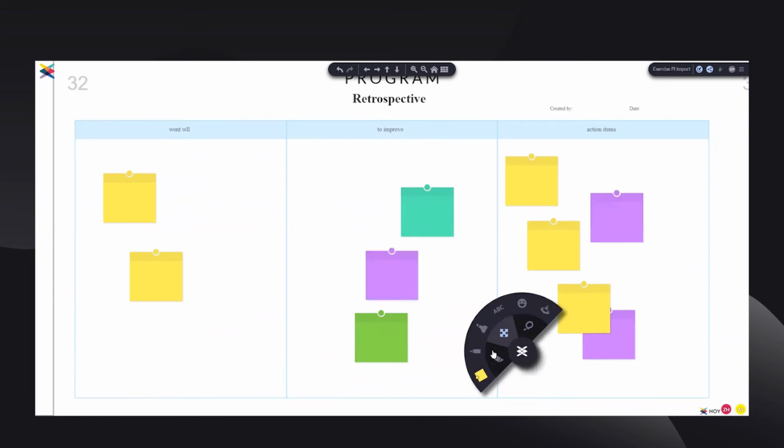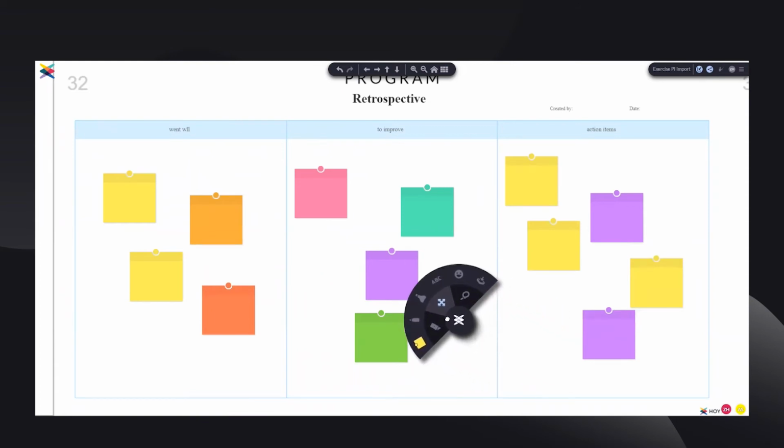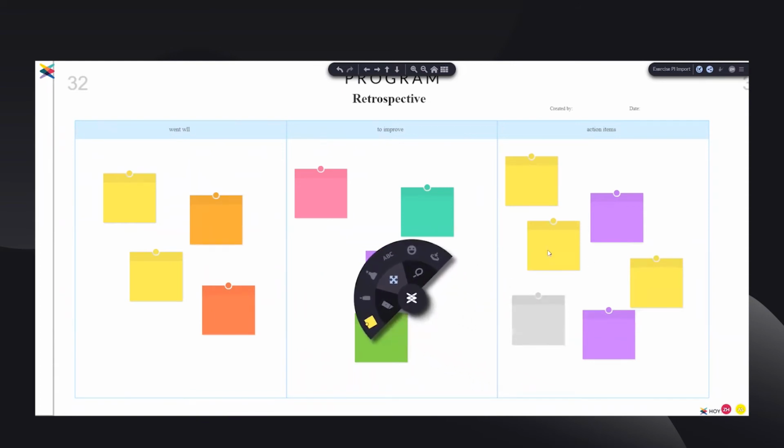You can imagine if there was 50 people in here, how quickly you could fill this up. Not only can I take the temperature of individual thoughts, but I can even capture my team's thoughts on what the team is thinking overall. So for example here, let's say I think an action item is we need to spend more time on product testing. And let's say my colleague Ashley agrees with me.